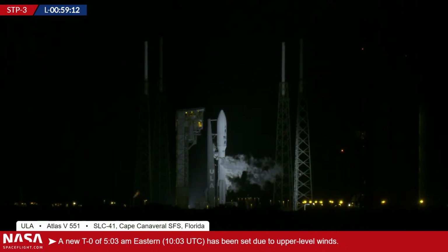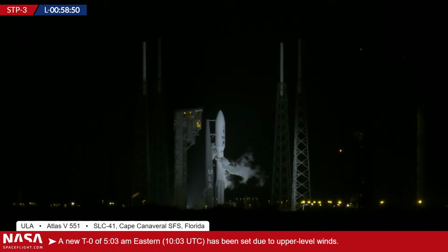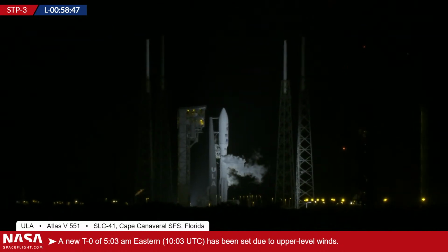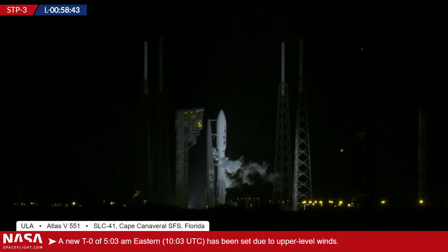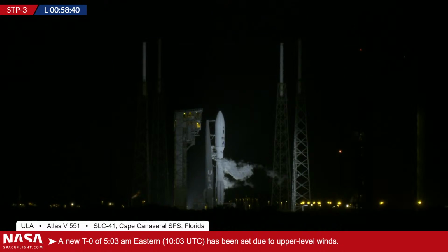And of course, this is the third dedicated STP mission. You could go back and find other missions that have STP designations. In fact, the most recent Astra launch, LV0007, also had an STP designation because it was associated with the Space Test Program. There's also been some Rocket Lab missions with STP designations, I think. But as far as dedicated missions, this is the third. The second was the most recent Falcon Heavy mission, so people may be remembering that mission as well. But yeah, that is another one of the big name payloads on board STP-3, the primary spacecraft on today's flight.